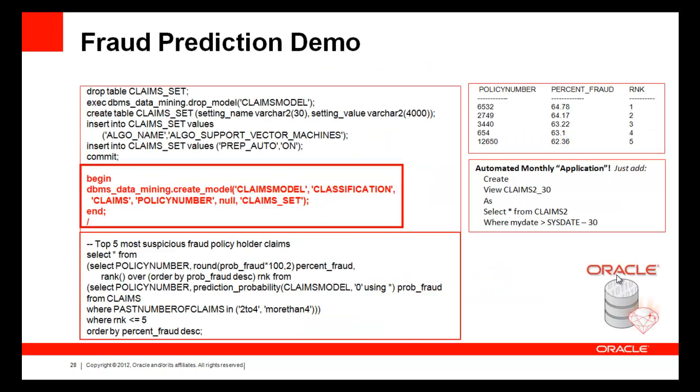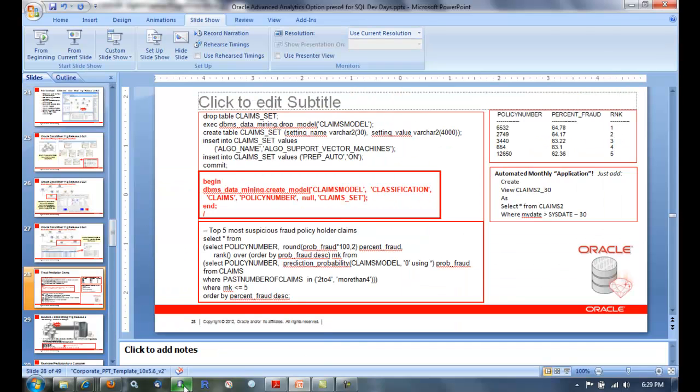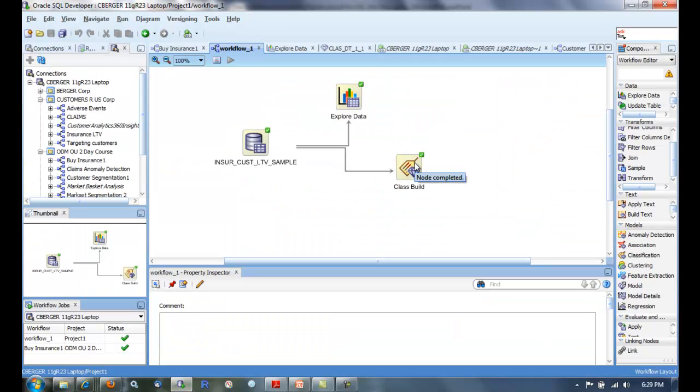Now, under the hood, we're showing the GUI most of the time, but what we're really doing is calling the SQL and PL/SQL APIs. As I said early on, what we're doing is native, high-performance SQL inside the database, and we've taught the database new data mining functions. And what I'm going to do now is cut over. We'll come back to that GUI thing in a minute.